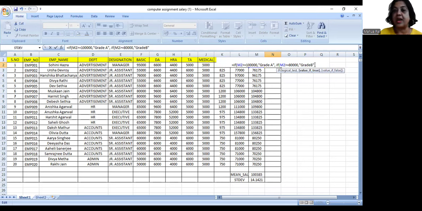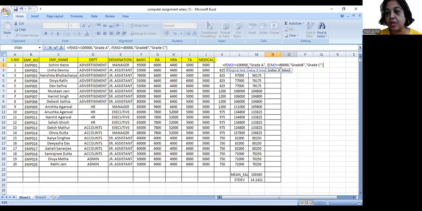Otherwise, for this particular logical test, if this is the value if true, then in the next part, the value if false, grade C will be printed because this option is only left, and for less than 80,000 we already said that we put the employees under grade C as per our problem statement.